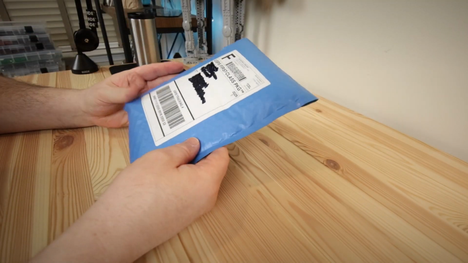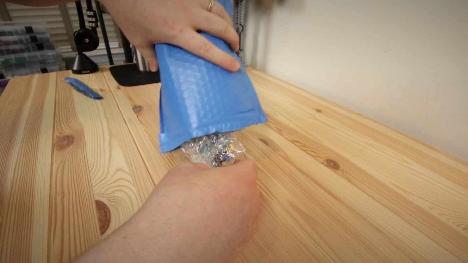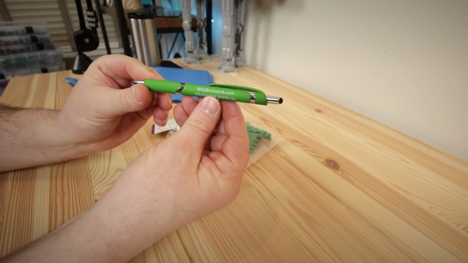All right, got a smaller package. Maybe, just maybe, there's some minifigures in here. Check it out. Oh yes, we got minifigures. I got a pen! What? Yeah, dude! I got a pen.